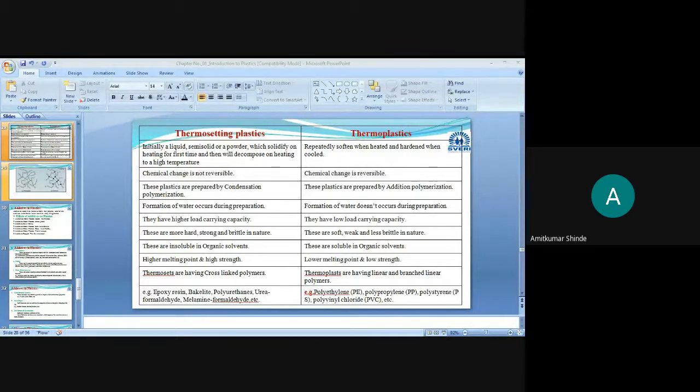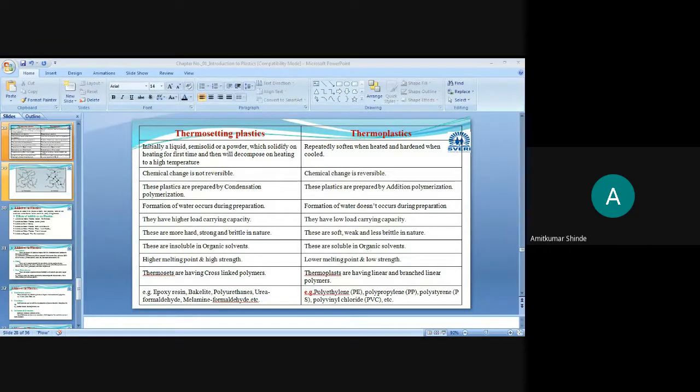Okay, now this is the first point for today's session, the comparison points between thermosetting plastics and thermoplastics. In the last lecture only, we discussed the meaning of thermoplastic material and thermosetting material, and to write these comparison points, you should refer to the basic structure of the thermoplastics and the basic structure of the thermosetting materials or thermosets.